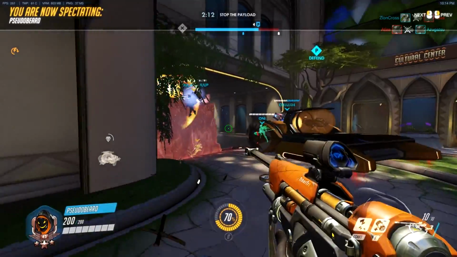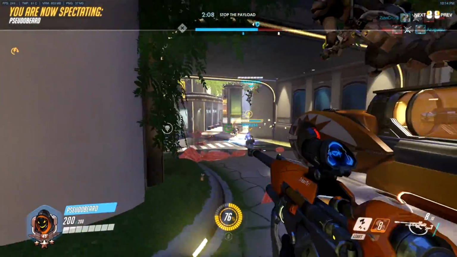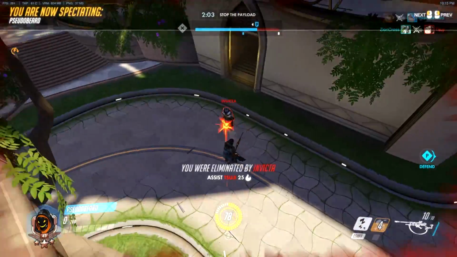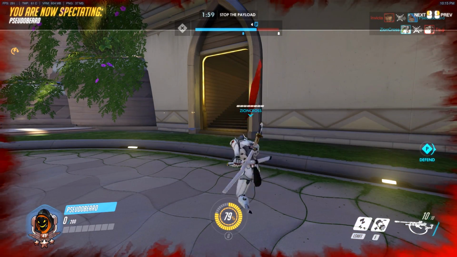Here's a quick example of what not to do from a VOD review of one of my biggest supporters. His team is holding under the building, which is a tactically weak position. As an Ana, he had to move up to even be in range of healing his teammates, leaving the two flank entrances uncovered and subsequently dying to the McCree.